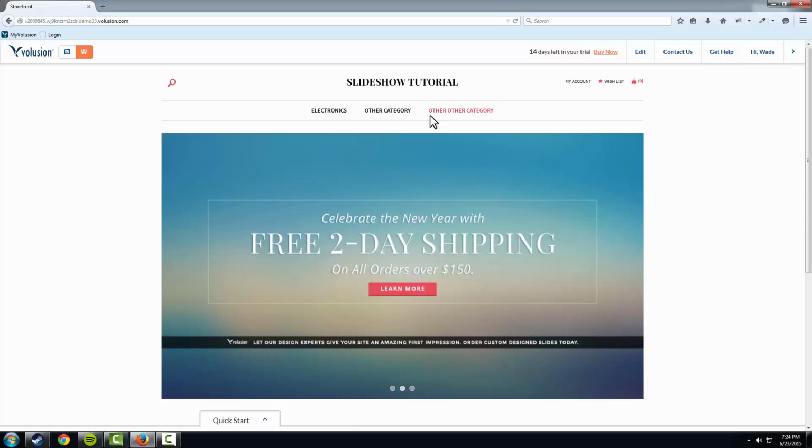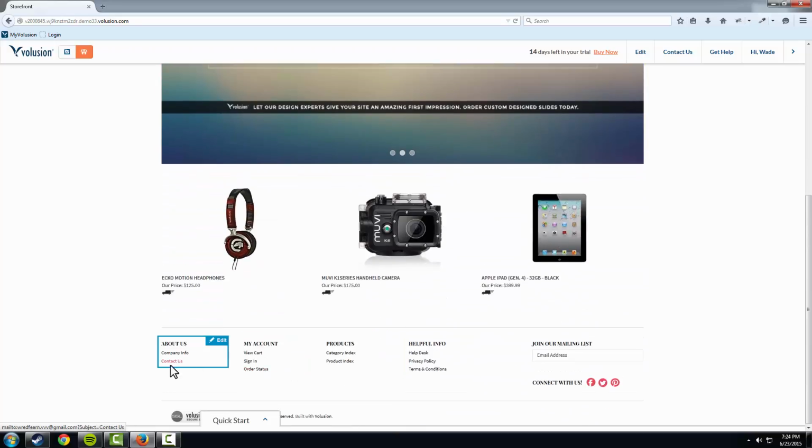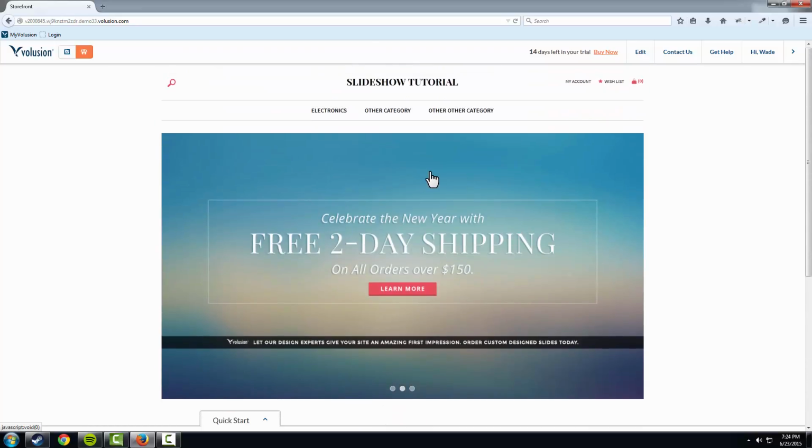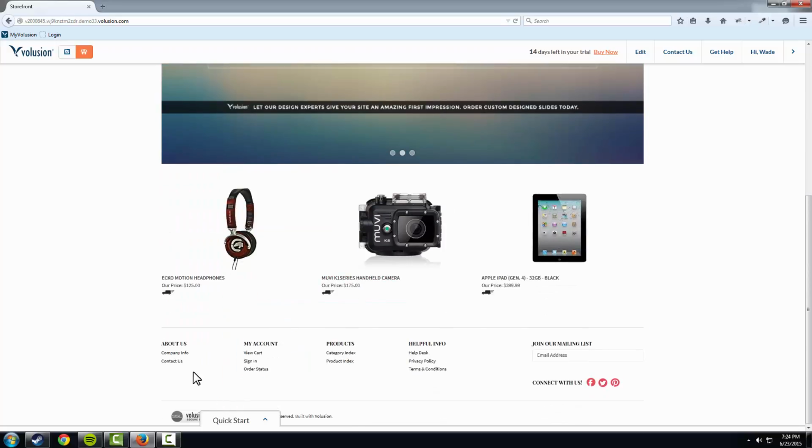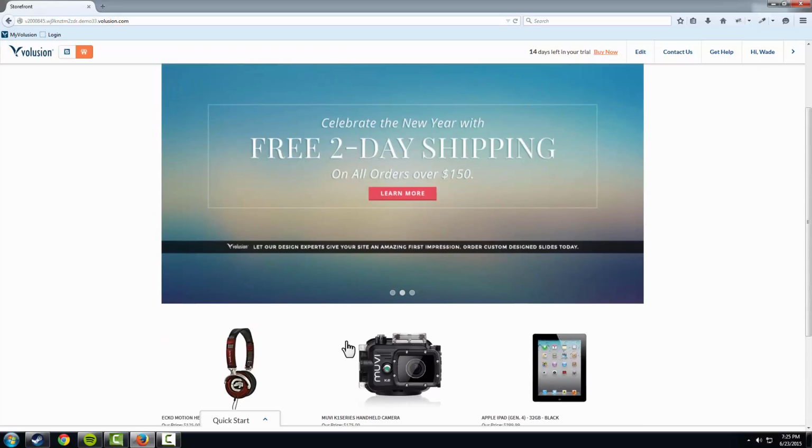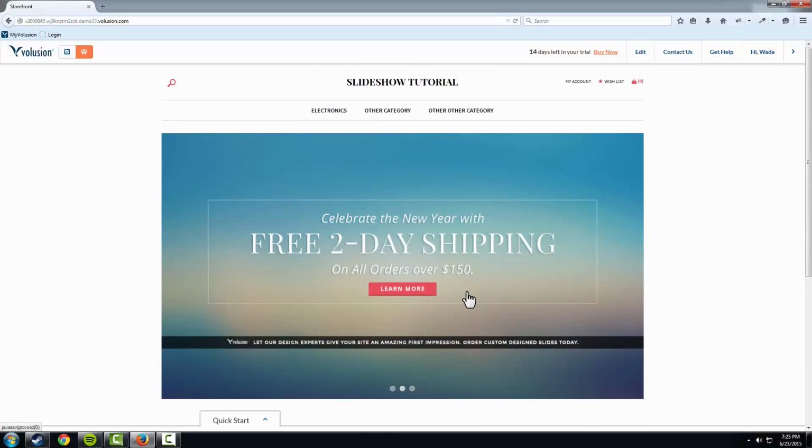And you could do that with a content page. Have a category up here at the top that says shipping. They click on it, they read about it. Or here in the footer, have one of these that says shipping. They click on it, they read about it. But how many users realistically are going to find the shipping down here, then also be excited enough about free shipping to buy it? They first got to find it to be excited about it. Now, where's your best chance at making that impression? Well, here on your homepage, hence the slideshow.